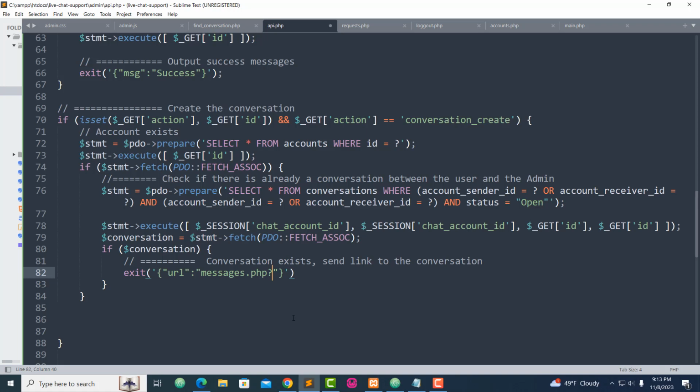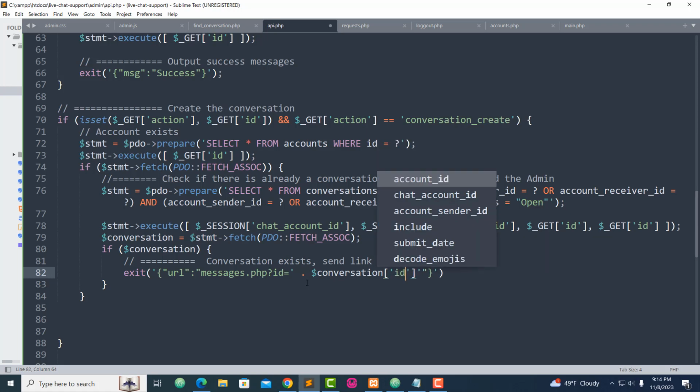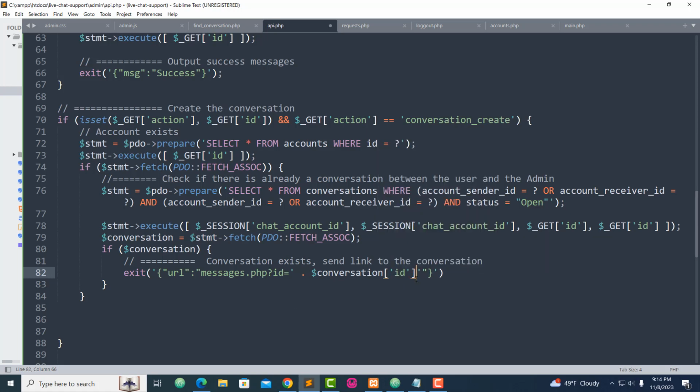Equal like this, and then after the equal, I want you to create a single quote, and we include the conversation and call the ID, closing again like this, and put a semicolon.